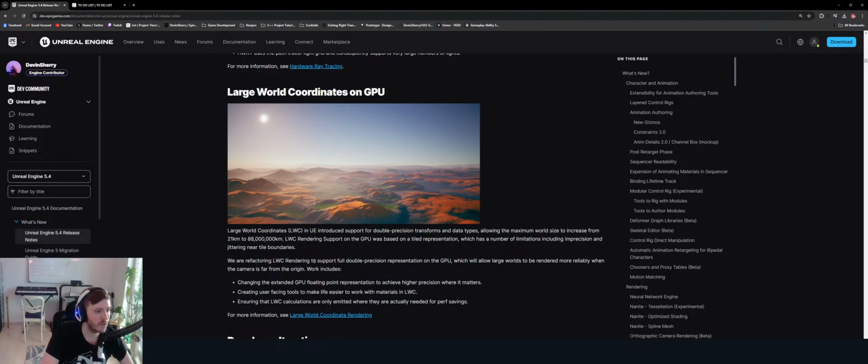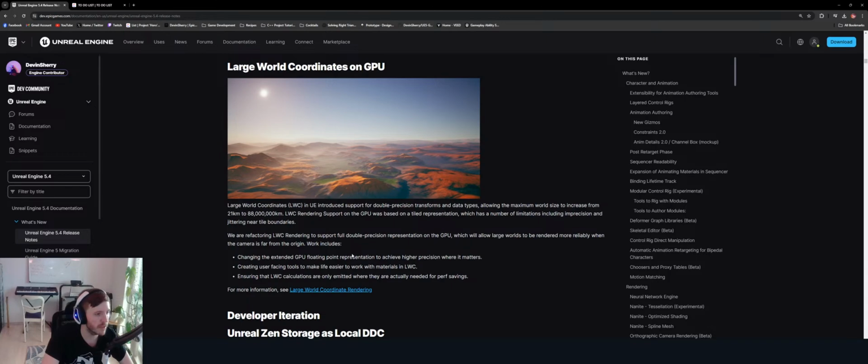Hardware ray tracing, large world coordinates on GPU. So that's interesting. Large world coordinates in UE introduce support for double precision transforms and data types, allowing the maximum world size to increase from 21 to 88,000. Okay, that's a huge jump. Large world coordinates rendering support on GPU and tile representation, which has a number of limitations, including precision near tile boundaries.